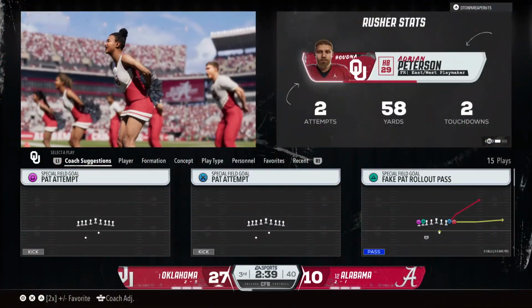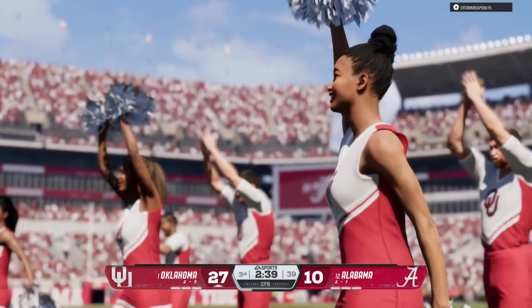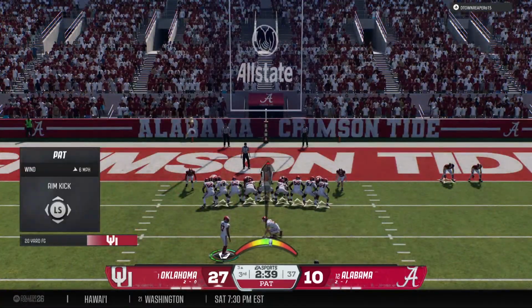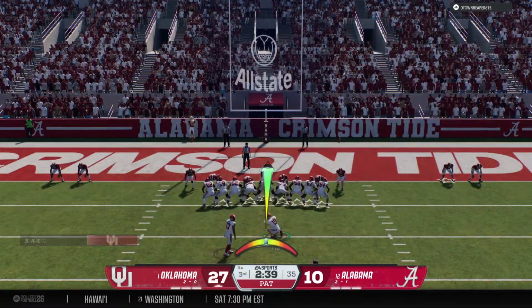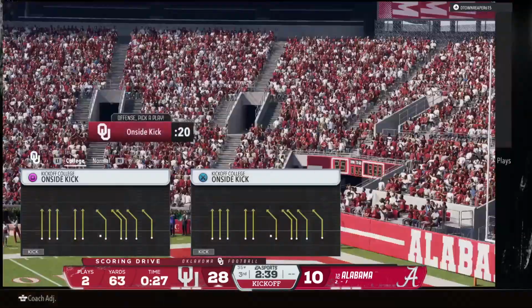Well, this is what this running back brings to the table for this offense. He's always one touch away from a huge play. And here he gets the ball, gets some space, and from there, no one's going to catch him on his way to the end zone. The extra point makes the lead 18 now.